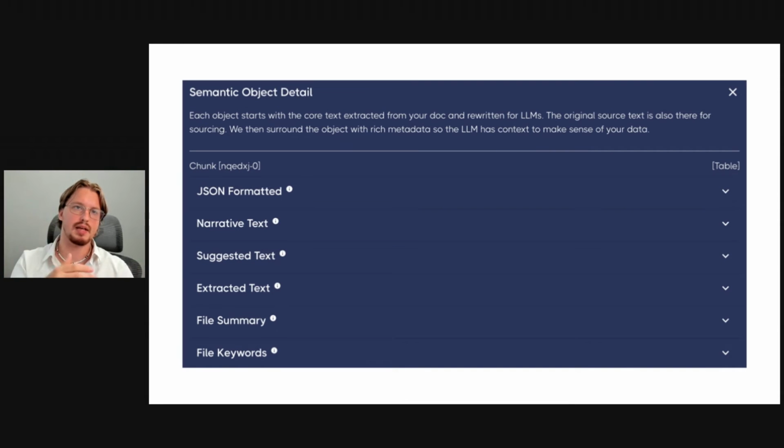And this is an example. I didn't go into the specifics. If you go on EyeLevel.ai, you can run the X-ray demo yourself. So you can put documents in and see what semantic objects you get out. But what I wanted to highlight is we represent the data in multiple ways, depending on the item that we're representing. So if we have a table or a figure, we found that a JSON representation is often really, really useful.